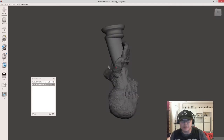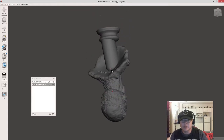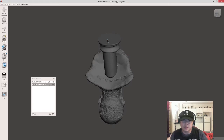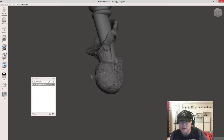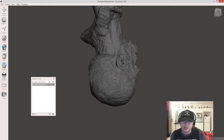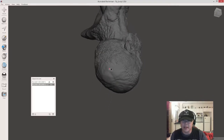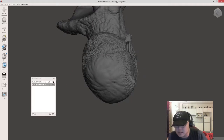So I'm going to be adding one right here, and then one probably here, and then one big one here. Now you might be asking me, John, why are you printing this upside down? Well, it's because of these little tendrils on the model. I don't want to put supports on them, so printing them upside down, and since it's going to have a hat anyway that basically sits over this, it makes sense for me to do this upside down.